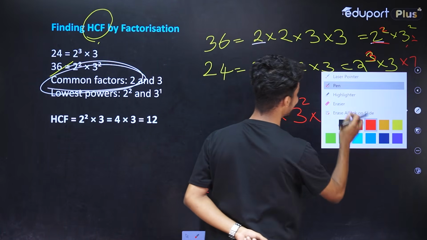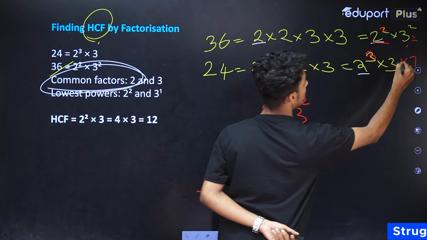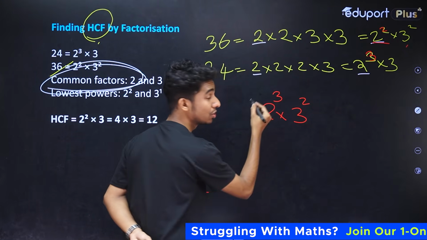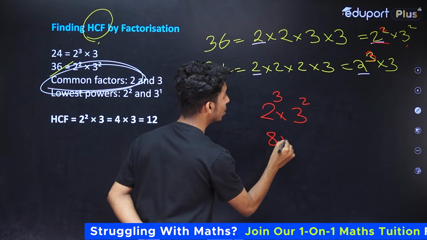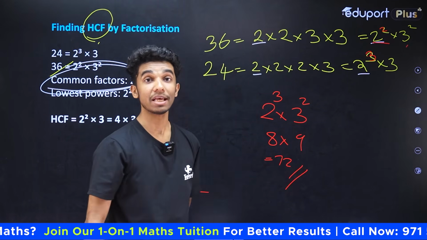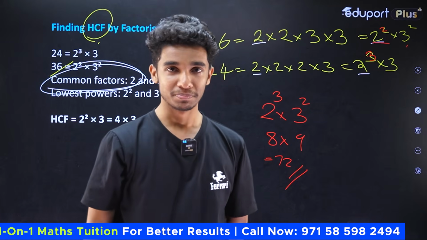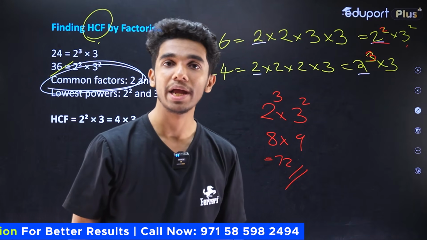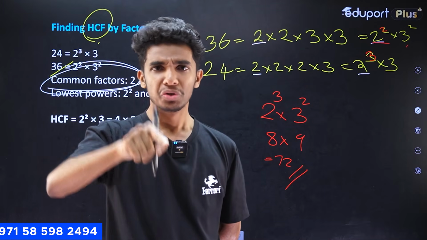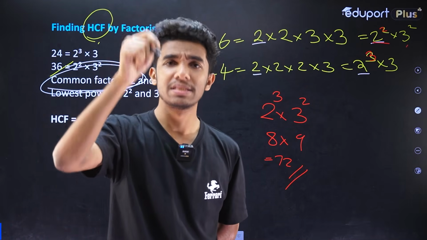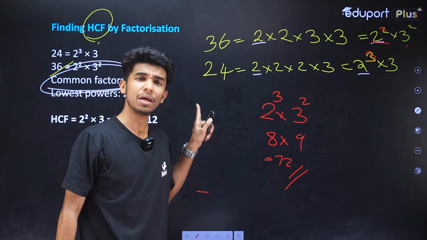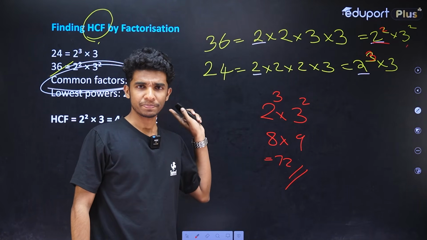This 7 is not there, it is my example, so I am going to rub this. Okay, 7 is not there. So our LCM is 2 cube into 3 square, 8 into 9, it's 72. Did you get the idea of HCF and LCM? It is very important. To find the LCM and HCF is very important. You are going to deal with most of the problems with this.